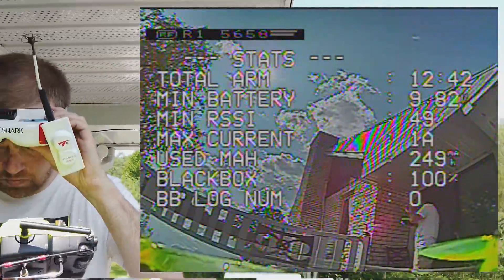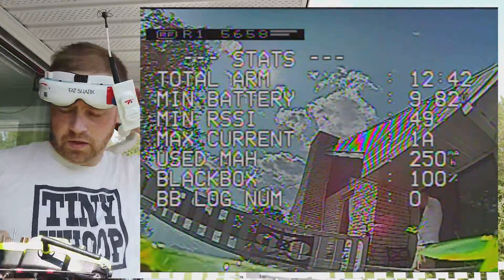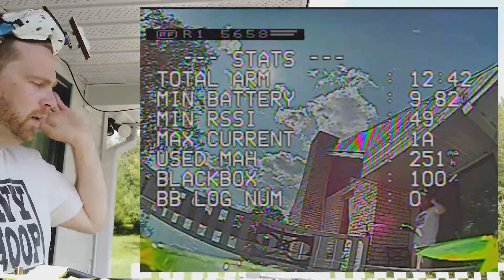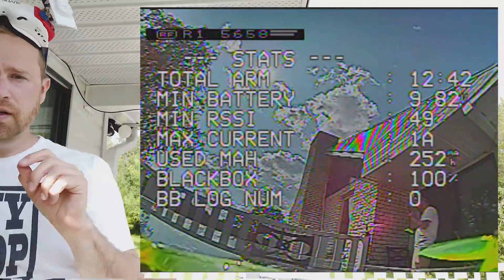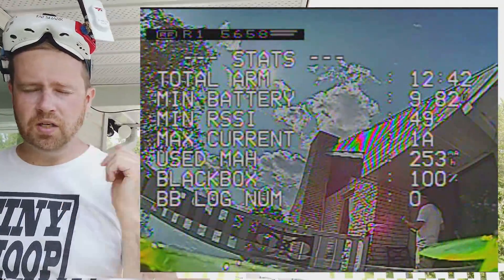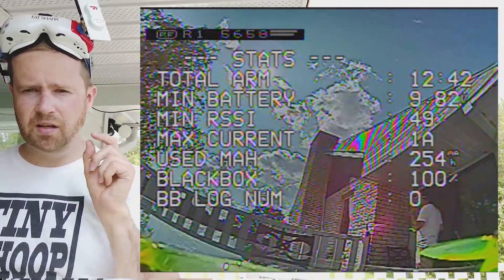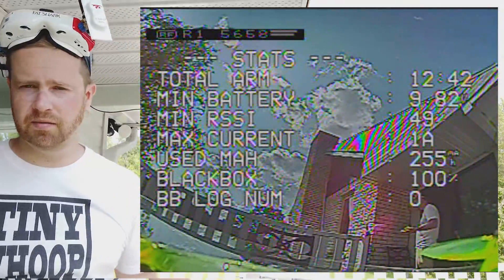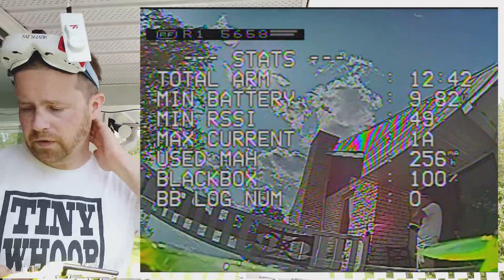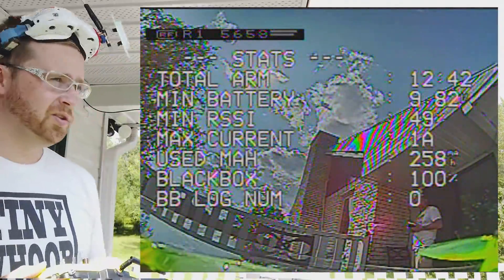12 minutes, 42 seconds. Not bad, and the PIDs are off. I don't think that will increase it much. So just to give you an idea: the 3028 Gemfan — 12 minutes 42 seconds. And the Rokker X 3044 actually gets the same result, so the 3044s are really efficient, and these Gemfan guys too. That's it — this is fun.